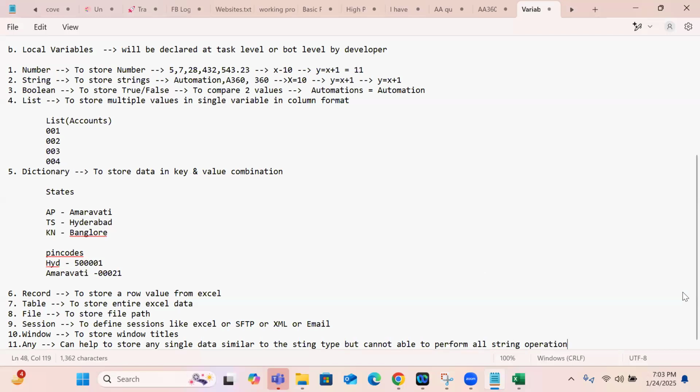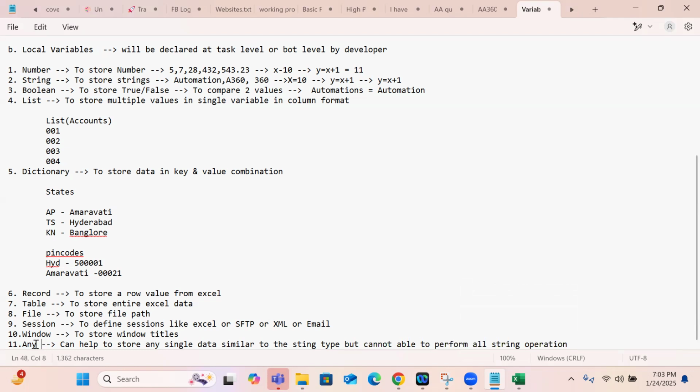So for suppose, in real time, what will be happening? From the systems, you are fetching some account number or some value, and you are not sure whether that is the boolean type or the string type or the number type, whatever it may be. At that time, we'll be assigning that value to any type. Generally, this also will not be used much, since most of the variables will be supported by string itself.